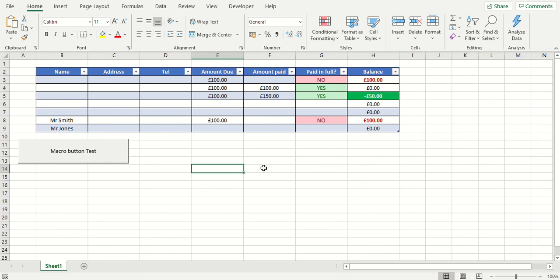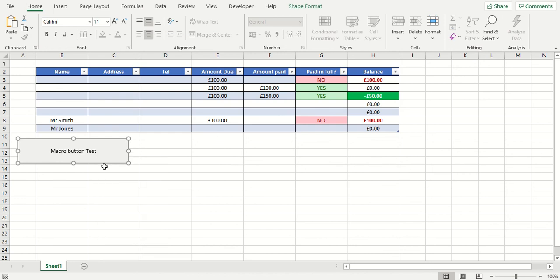Okay, now that's it for today. When that comes up, it will only come up the first time you open the new document, and then every other time it will be fine. You can change the settings, which I will cover in another video. I'll leave that in the description. There's also other videos that I've done on how to make a macro button like this, how to record a macro. I'll also leave the descriptions for those as well.